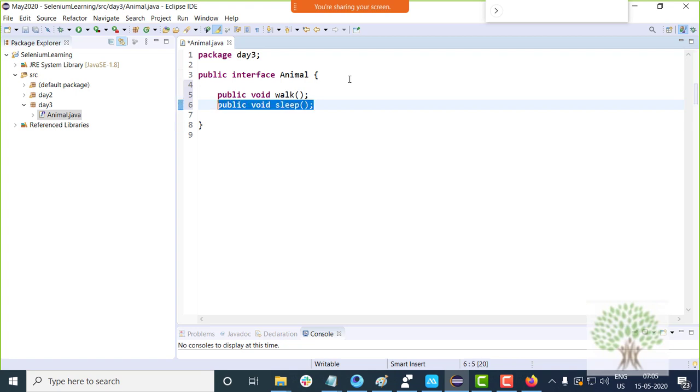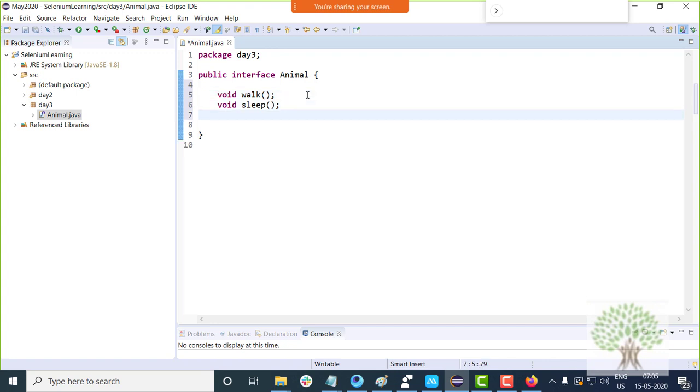So in interfaces you declare your functions. You don't need to write public, by default the functions in interfaces are public. Public means you can access them anywhere.